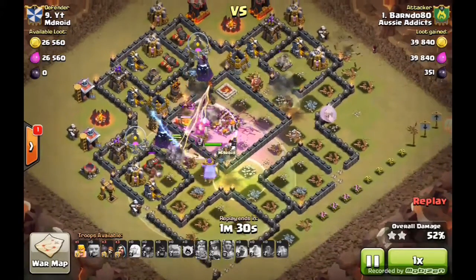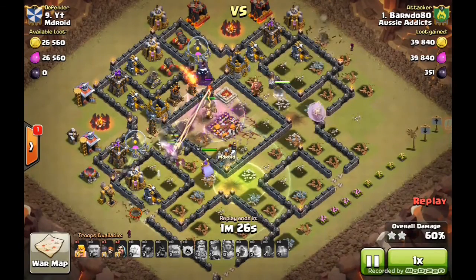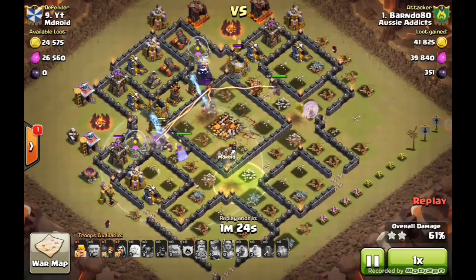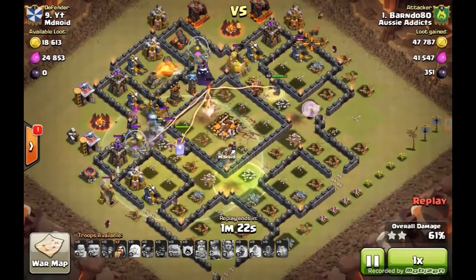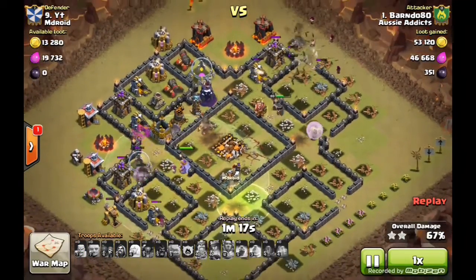Alright, so the queen's used her ability, all spells are out. And you see the queen's tanking that arch tower up top, so I've thrown in the extra whiz down the side there just to try to get that out.